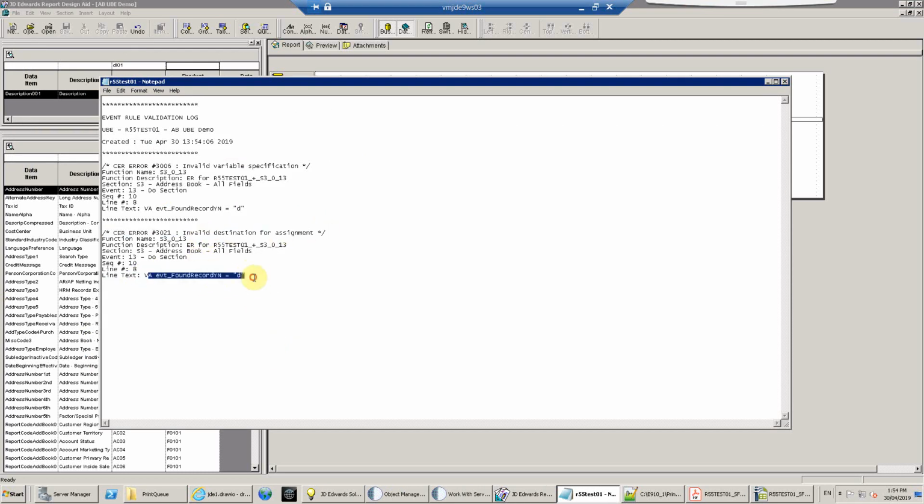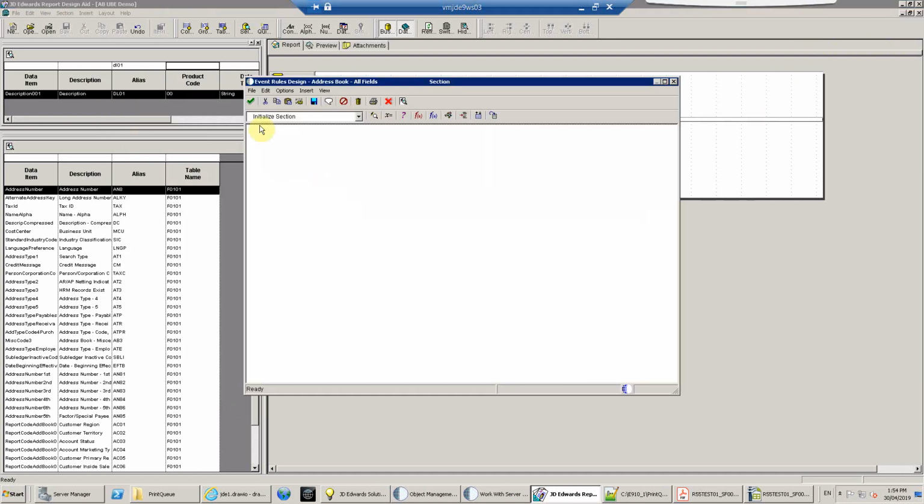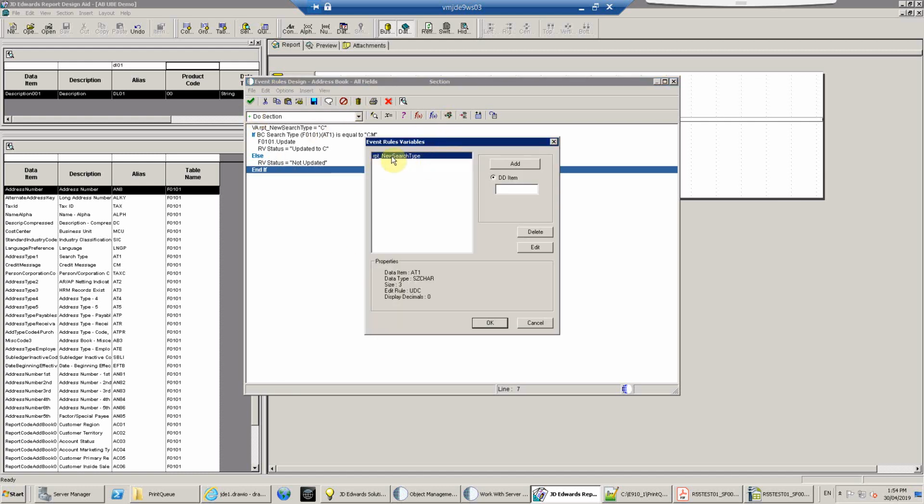It's invalid because this doesn't exist anymore. I can't deploy this; if I try to deploy this thing, it's not going to run properly. So I've got to delete it. Just keep in mind, either when you change the scope of a variable, or if you use a variable and then delete it from here, there are things you've got to do in your code to clean up.